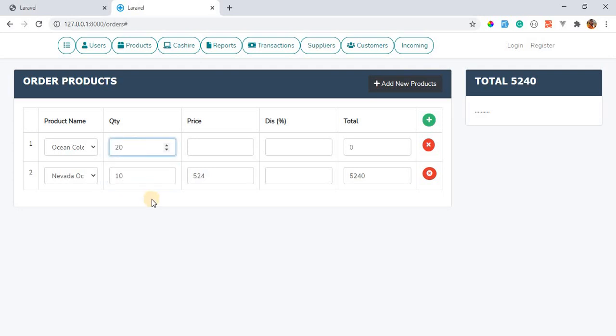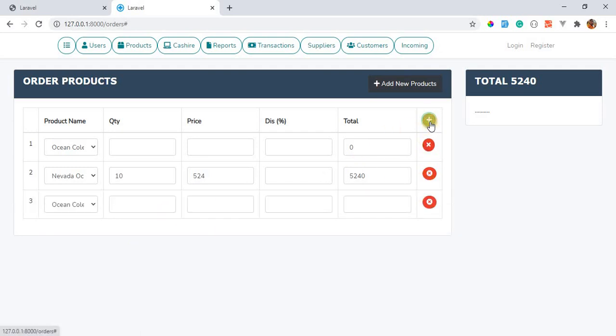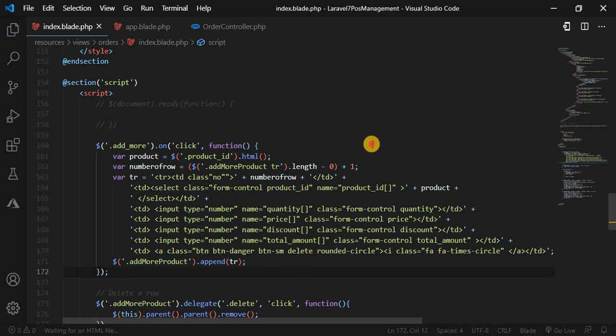Say 20. It's not working. Let's check why it's not working. So let's fix that. If I do this, say 10. So go back to the code.